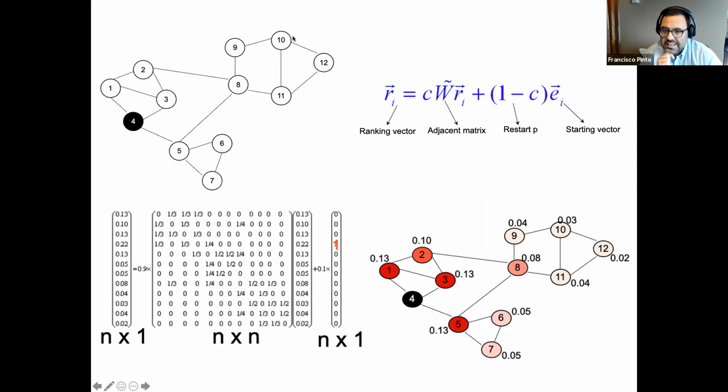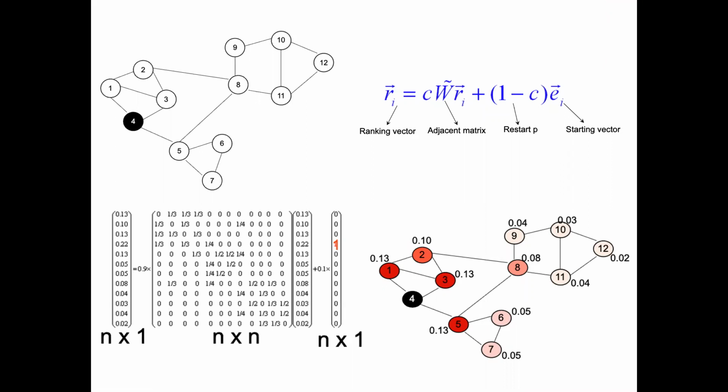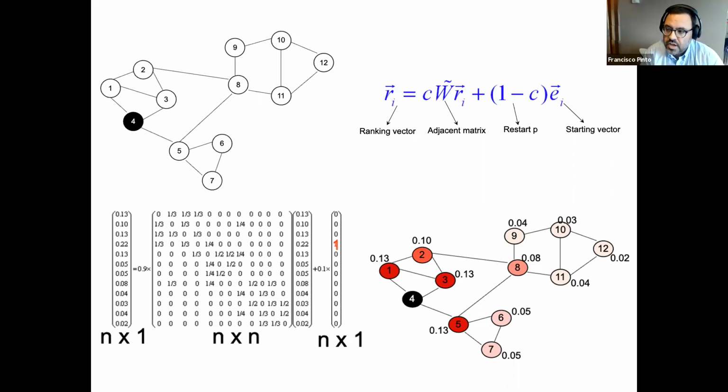It would be 10 and 11, or 10 and 8, but it is the same size of the set. So if I take out 10 and 11, then it is impossible to connect 9 to 12. So the minimum size of the vertex cut that separates 9 from 12 is 2. Okay, so the vertex connectivity of nodes 9 and 12 is 2. Okay, thank you. And there is a similar concept, but for edges.